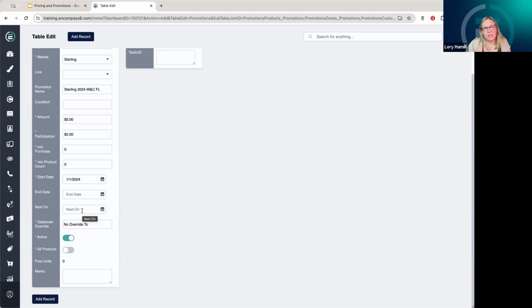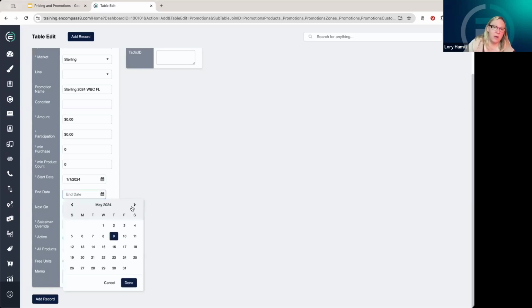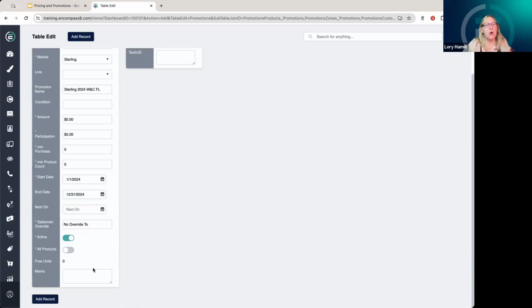So that start date is an important field. End date becomes an important field when you're doing that as well. If I know that this promotion or this Frontline is only going to run through the end of the year, then great. It makes it easy to set that end date now, but I don't always have the foresight of that. You know, sometimes a promotion is just run until it's done. So if you don't know the end date, or you know it will end at some point, leave that blank. It doesn't have to be filled in here.